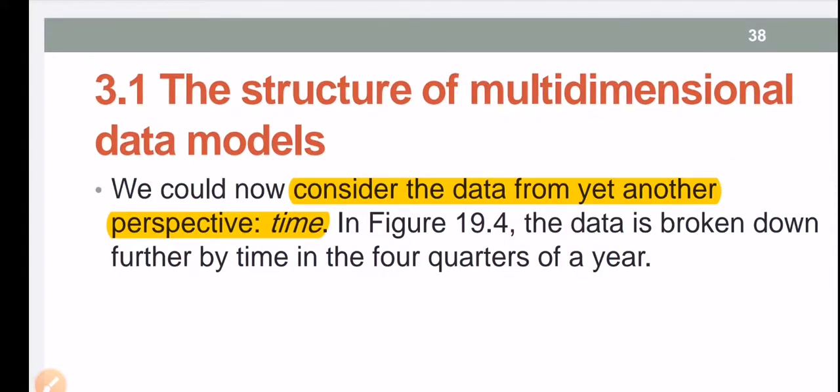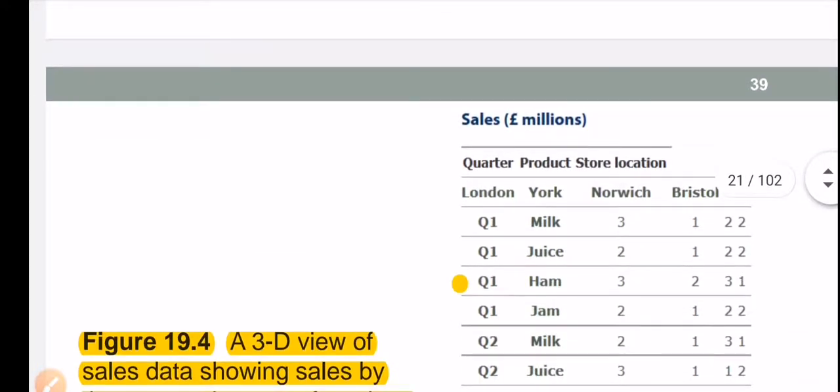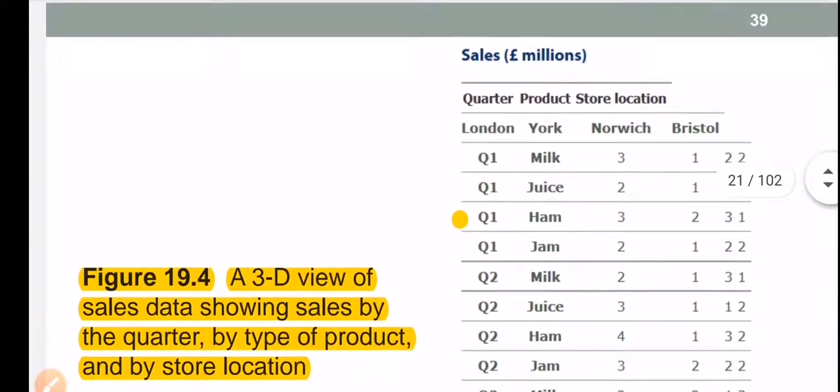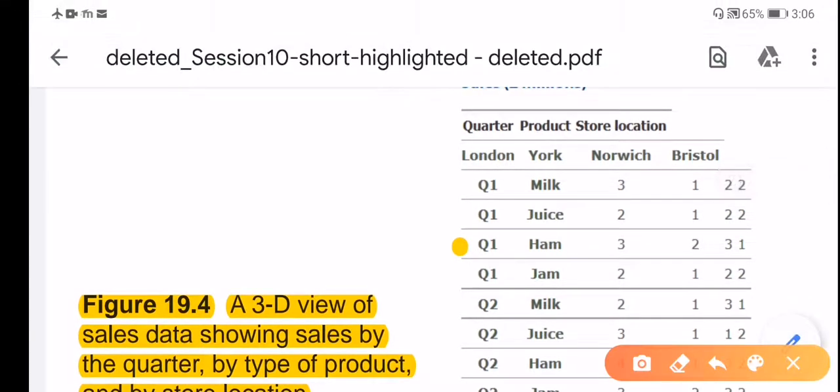We may consider time as the third dimension and include it in our view like this. For example, milk product in London. Okay, but I want to show you this. This is milk sold in London.